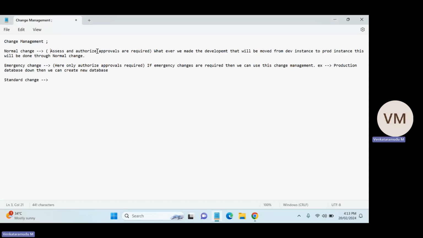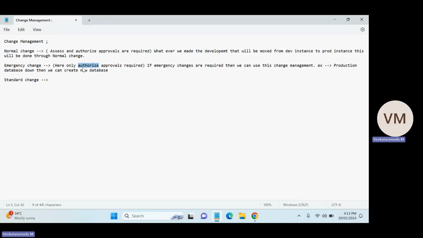For normal change, these two stages, assess and authorize, require approval. But when you come to emergency change, the assess stage is skipped, and the authorize stage requires approval, because this is an emergency change and should be done immediately, right? It won't wait for the assess approvals.